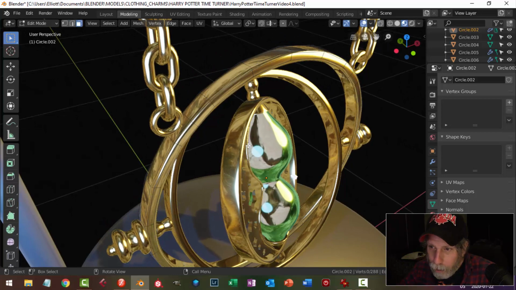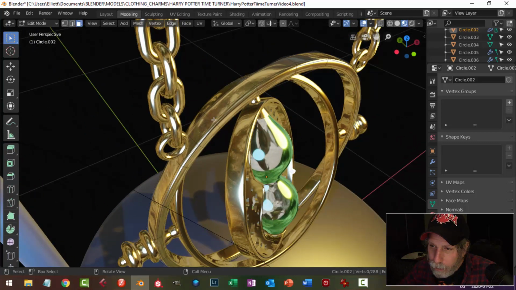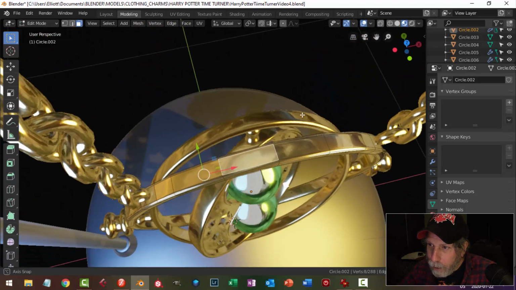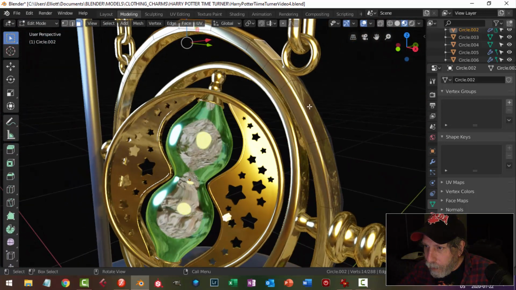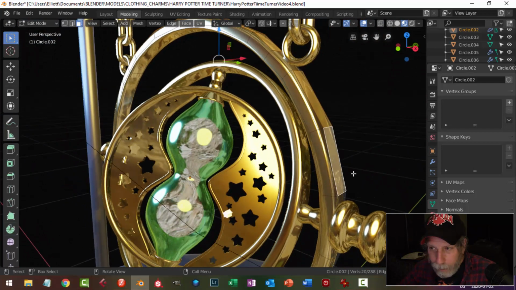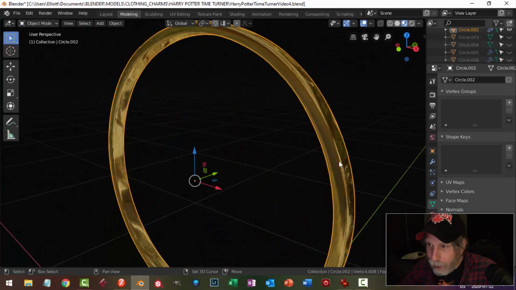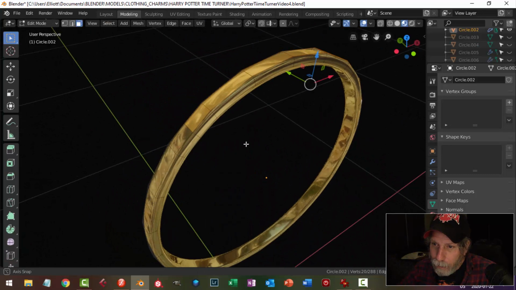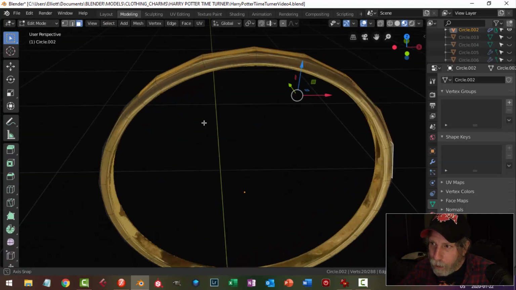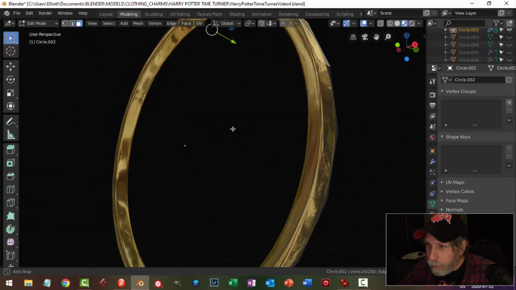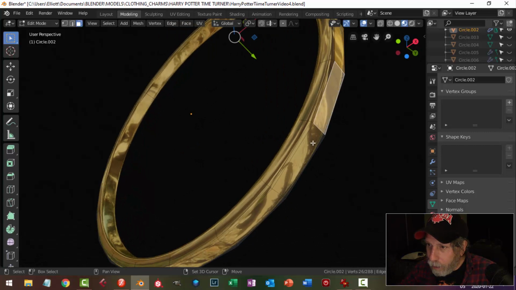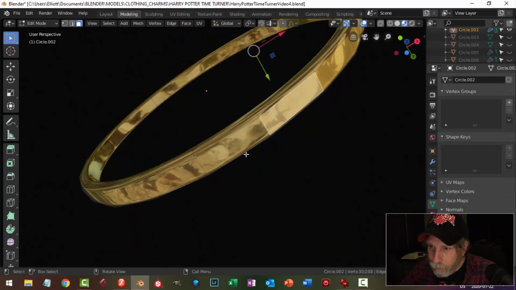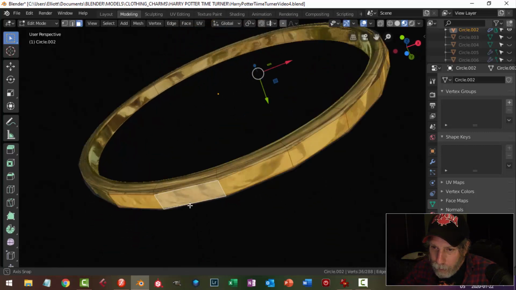Okay, so with that done, I'm now going to be able to select these polys like that, and then I'm going to come around here. In fact, I think I'm going to isolate that, and then I'm going to come around. Just remember where I was. Okay, and I'm going to skip one. That one is the one I'm going to skip, and then I'm just going to come all the way around and select all these.